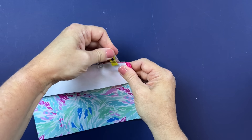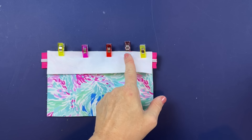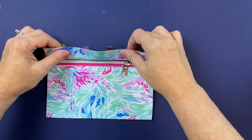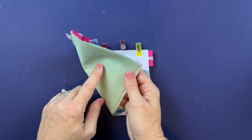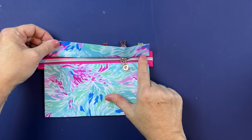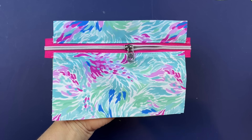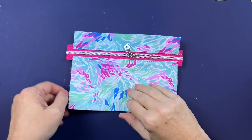Clip that in place. Now we're going to stitch using the full seam allowance all the way through all of these layers. Then we're going to flip only the top piece up — leave the back pocket lining down — and top stitch along that folded edge. Here is what our panel is looking like: we have our lining, then our zipper; this top piece only was pressed away.